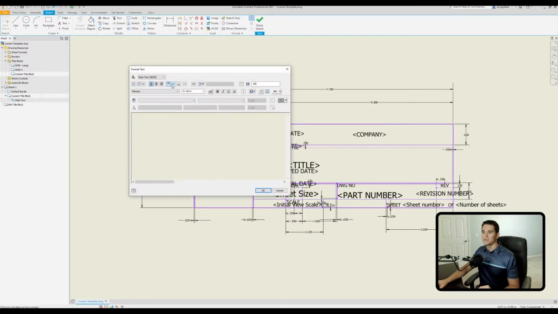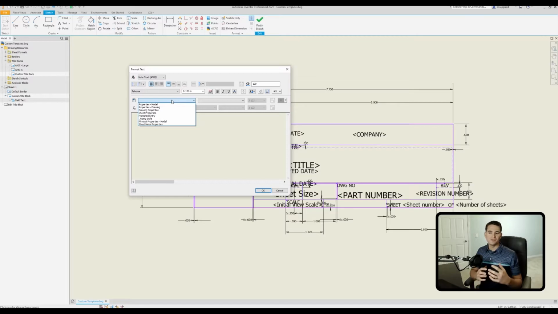We'll just left click and it opens up this format text dialog box. So in the top section here, we have all of these standard tools available to us with a typical word processor. But what we're especially interested in is what's available here in this type drop-down menu, okay? So we have properties and we have prompted entries. So the main difference is that properties pull information from the iProperties data for the drawing, for a model, and so on and so forth, whereas a prompted entry allows us to type whatever we want at any time.